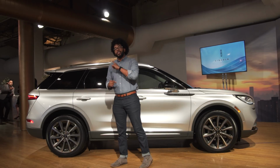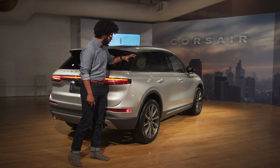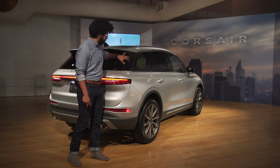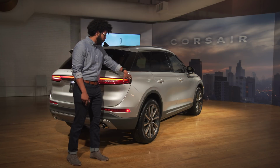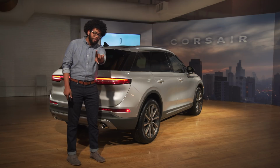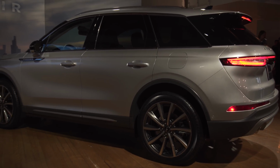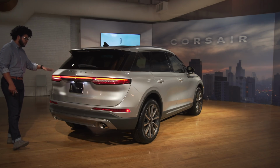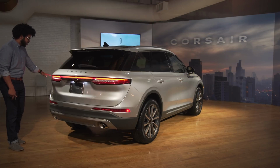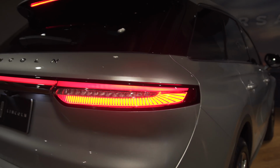Let's go ahead and check out the rear side of the car. Cool. All right, so coming along to the back side of the Lincoln Corsair, my favorite design cue is the fact that you have this clamshell design right here. What that basically does is allow the back end of the car to wrap around like this. And I love how from that angle that you guys are seeing it from, it gives the car a very exotic look. And then you have this single LED that's gonna go all the way and just continue all the way down the side of the car. And then right below that, you have a sunburst pattern basically, and that's going to create this sun ray effect right underneath the continuous LED.